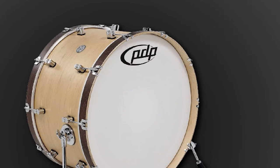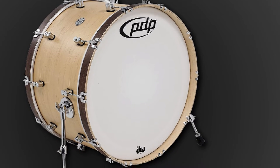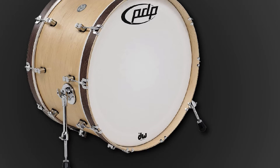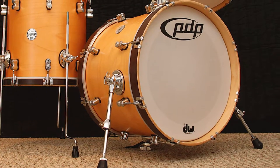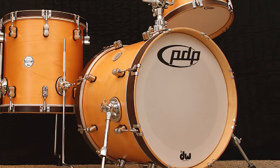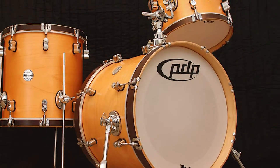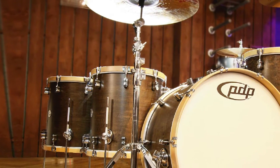In the same right, chuck some clear heads on and you'll bring out some of that natural maple brightness. The 18 bass drum is obviously smaller than you'd get on most kits, but in this case you'll have no trouble replicating the tone of something much bigger. For beginners, the drum tones available are easily accessible and sound impressive — and who doesn't want a drum kit that's easy to tune and sounds cool?